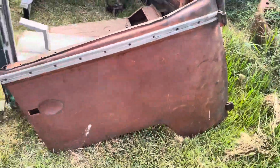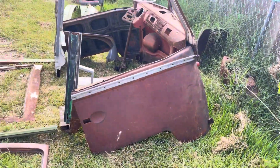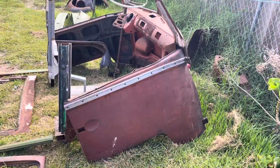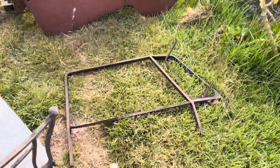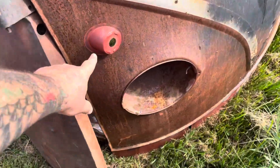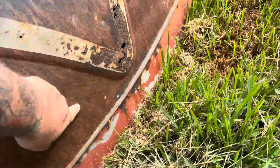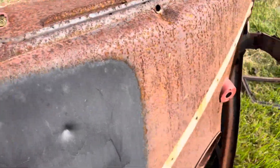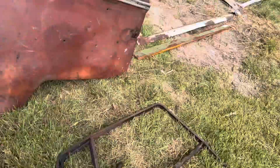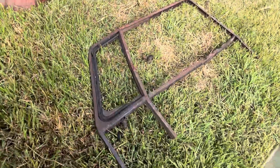Here's the door. The patina is amazing — I know that's a word everybody throws around and some people fake it, but this is not fake. This is sun-baked Texas 23-window deluxe bus. Here's the window frame for the same side. You can see original paint here — pretty cool. It's got a couple bullet holes in it too. The bottom actually isn't that bad; my plan is to just slap it back on. Coming around this side, here's the driver's door — it's got a nice little dent I can push out, and some more holes. Here's the other window frame, and some courtesy poop from my dog Sophie.